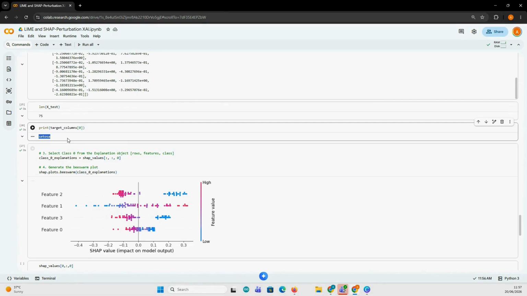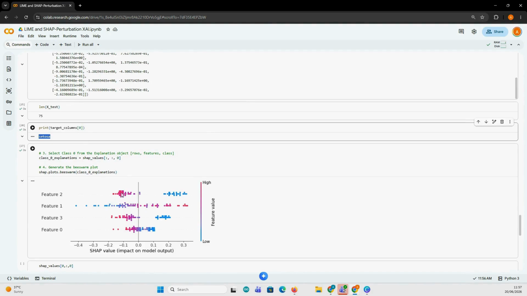So, for example, feature 2 has somewhat influenced negatively, or pushed the prediction away from the setosa prediction. So left has decreased the probability of classification, whereas right, the positive values, has pushed the probability towards that classification of setosa.